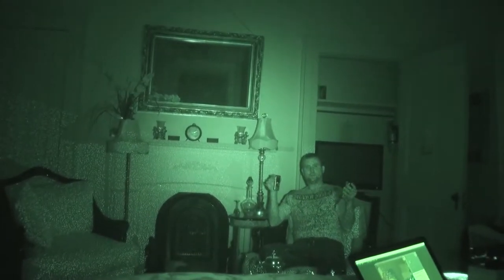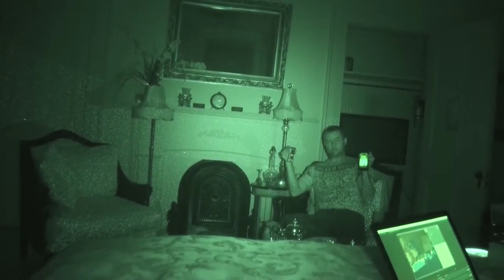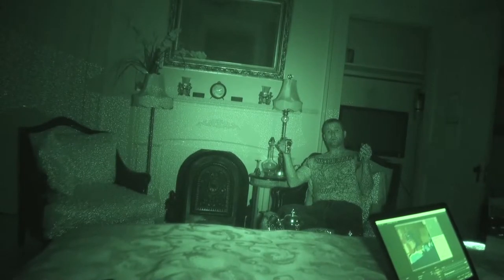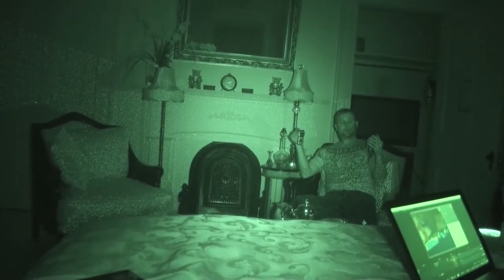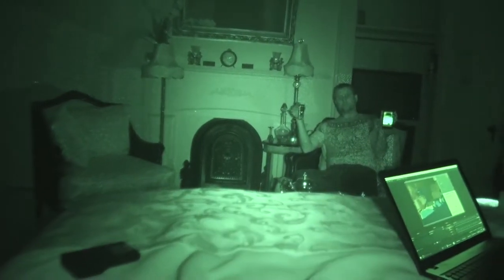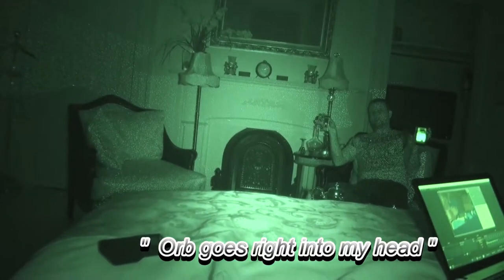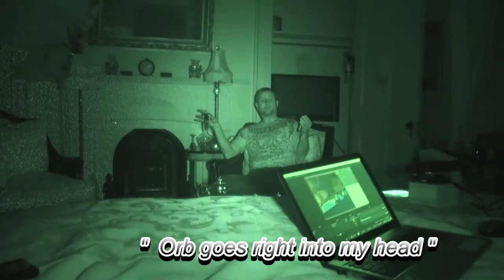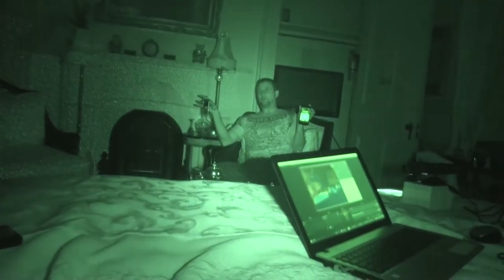Switch chairs for a minute. So if someone would like to sit down where I was just sitting. Is anybody going to communicate with us tonight? Know of any deaths in here? You could whisper into the digital voice recorder. How did you guys pass away? I must not have all the history in this place, but I imagine being such an old house, at least one or two people passed away in here, maybe from old age or illness.